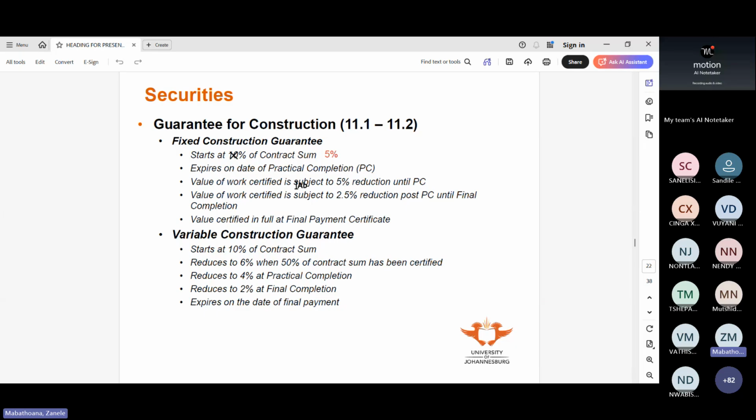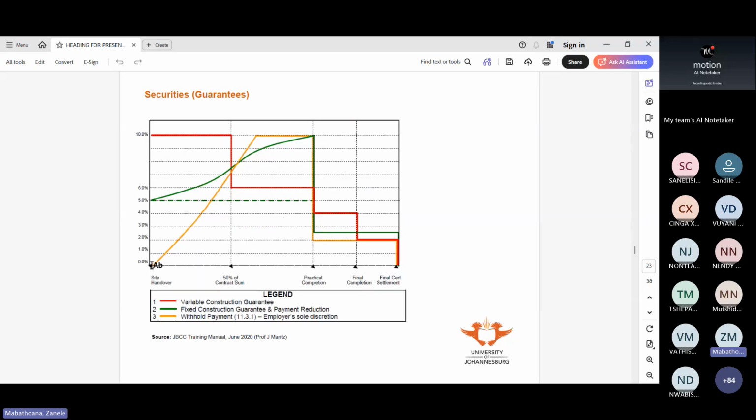Maybe this is your government and this is an emerging contractor and you want to give them a chance. But because they do not have a history in the industry and they do not have the financial muscle, financial service providers as private institutions are saying we're not willing to take a risk. But then you are a government that is trying to level the playing field for previously disadvantaged persons. So you say to them, okay, fine, I'll give you the contract. However, this is if these two fail and he can't provide that, which is the orange line. Then you say, okay, fine, we'll give you the contract for 10 million.